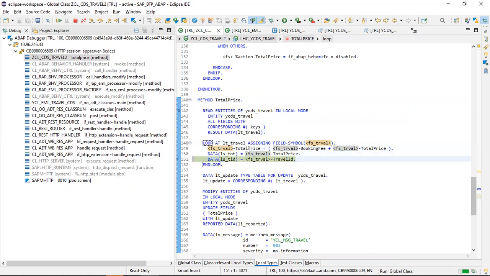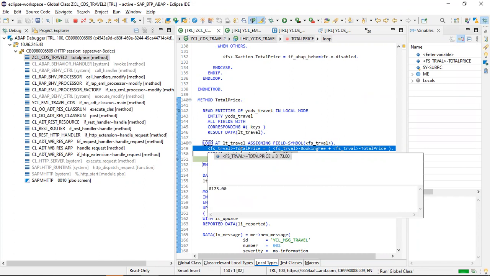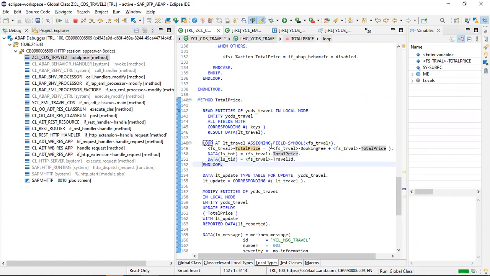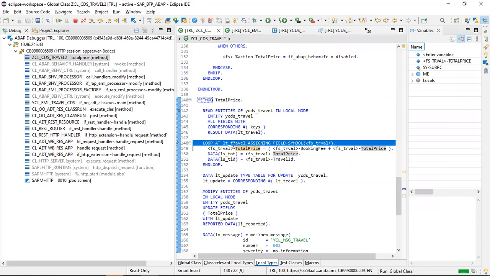And now you can see here the total price, in the debugging I'll show you. Now its total price is 8173 and earlier it was 8163. Okay, now again we are looping, and here in this internal table you can see now we are having two records.